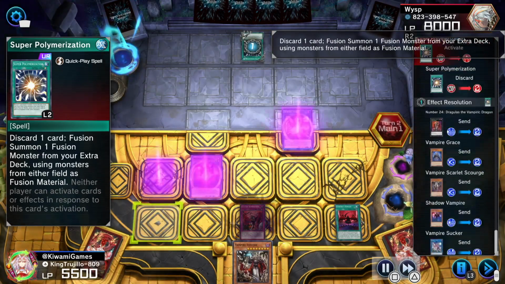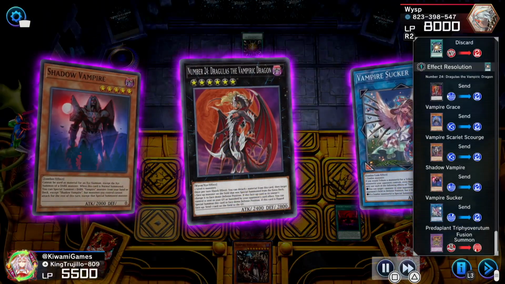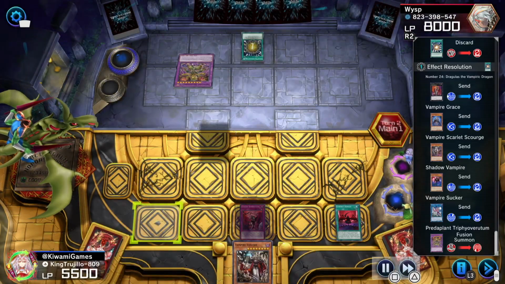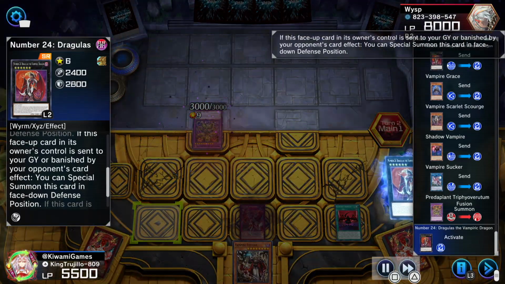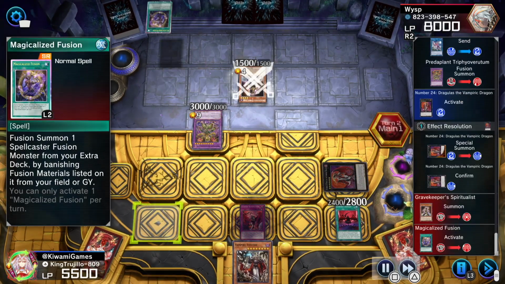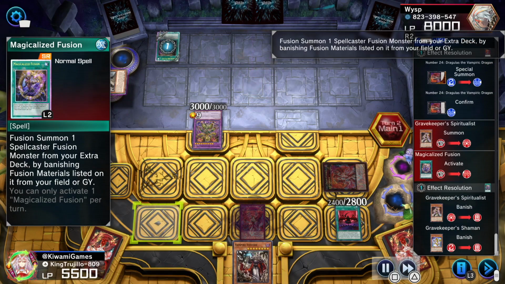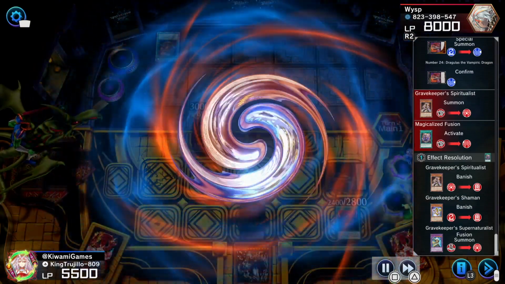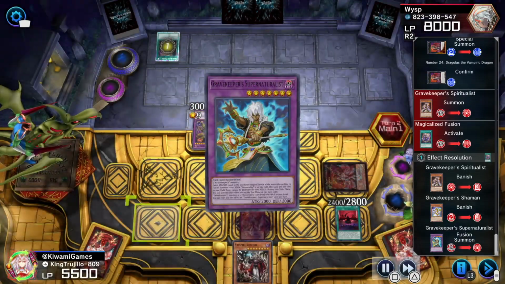Our opponent, of course, has the Super Poly. He's going to poly all 3 of my monsters, so he just completely broke my board. Then the Dragula is going to activate and bring himself back into defense position. Then he's going to go into one of his boss monsters, the Supernaturalist.